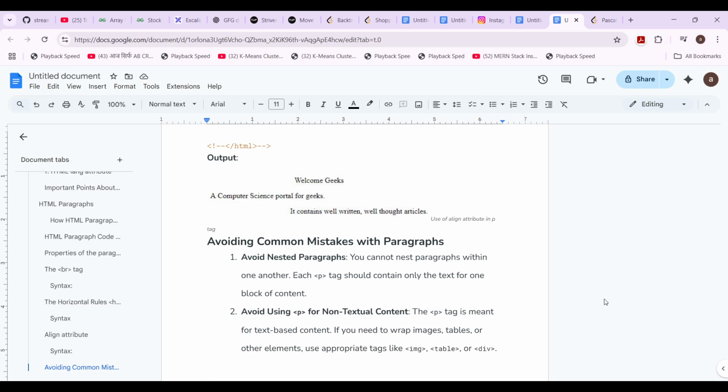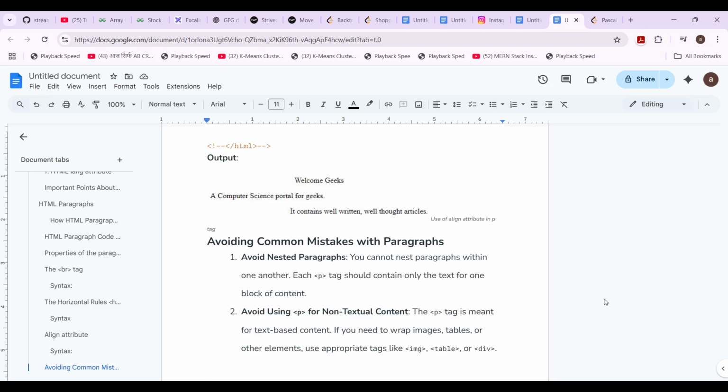Then, avoiding common mistakes with paragraphs: avoid nested paragraphs. You cannot nest paragraphs within one another. Each paragraph tag should contain only text or one block of content. And second, avoid using paragraphs for non-textual content.